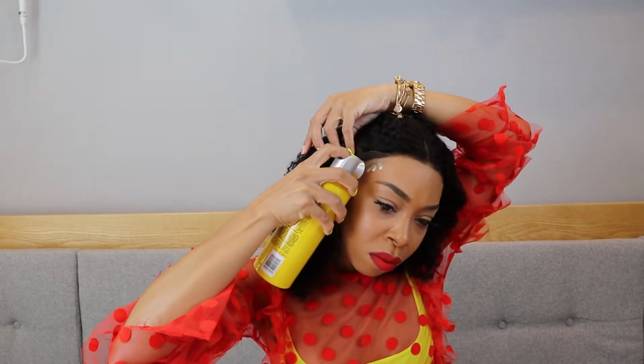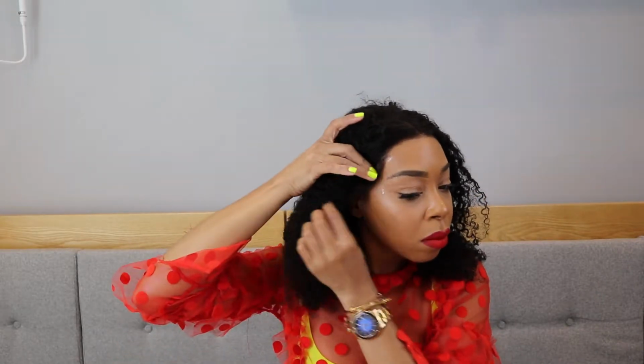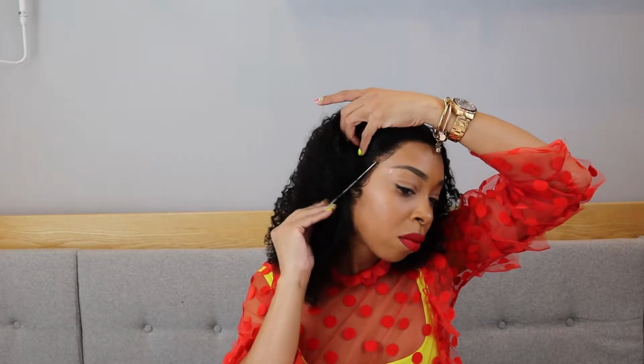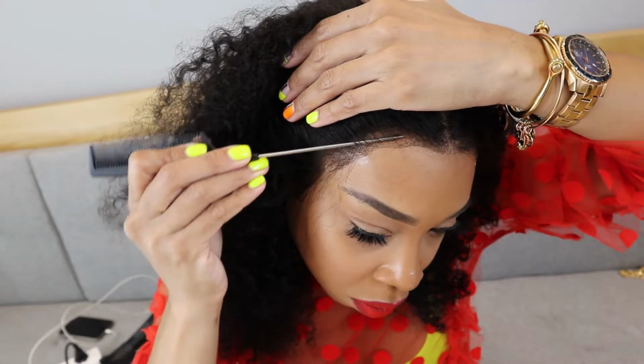And if you remember, I didn't put a whole lot of glue on there because I didn't want the wig to be on for too long. So to add a little extra adhesive, I used the Got To Be hairspray along my edges and just rubbed that in a little bit, and then made sure to fully secure the wig. You can press it down, hold it down, or you can blow dry it. It's up to you. I definitely suggest that you use your rat tail comb to press that down so the glue can get through. And then you just do a little pull test to make sure that it's there.